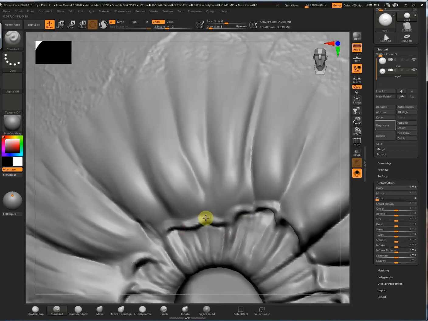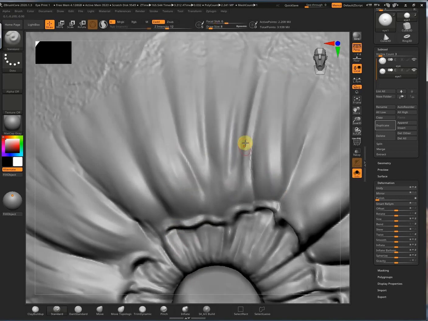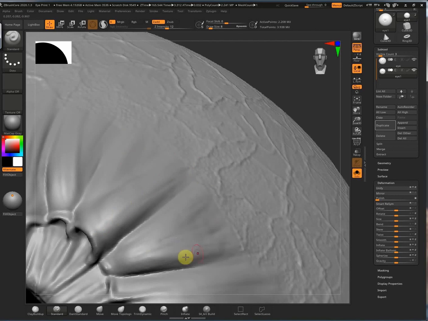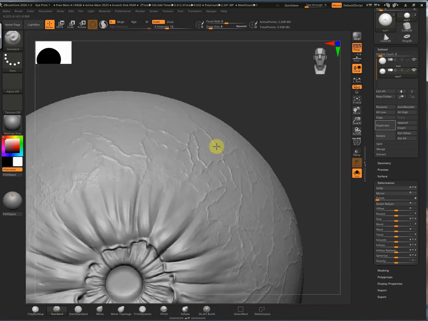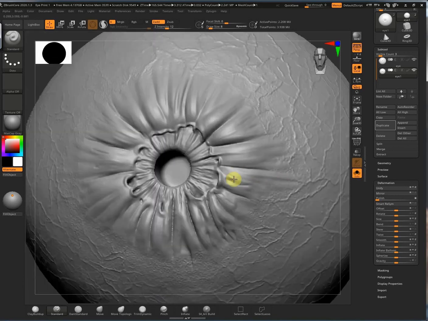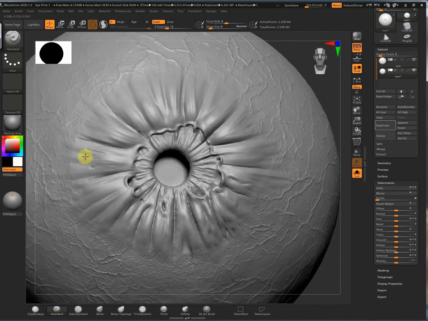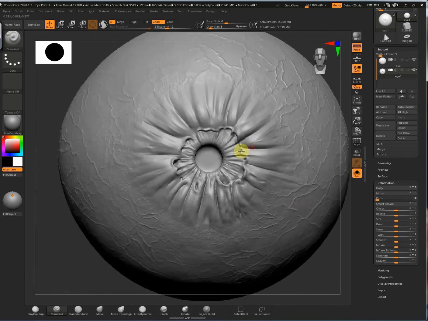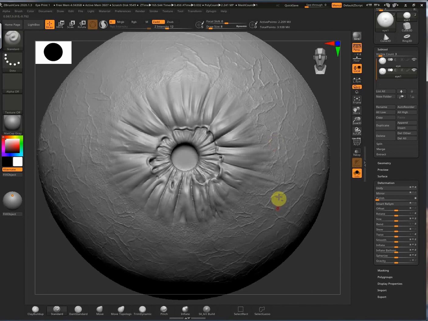If you look from far, and if you zoom in very closely, you see I'm creating those lines with the standard brush, my draw size being very soft. I'm just going to blend that together with the standard brush ever so slightly. Dynamize that.